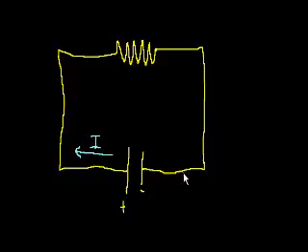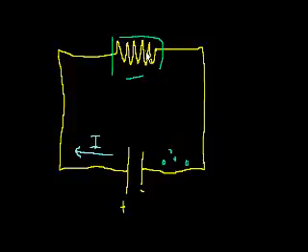Well, as the current is flowing, and I want to stay as close as possible to reality, so you have a good visualization of what's going on. As the electrons are flowing, you have these little electrons, and they're flowing in this wire. And we assume for some reason this wire is just so amazing that they don't bump into any of the atoms of the wire or anything. But when they get to this resistor, that's when these electrons start bumping into things. So this is the resistor right here. They start bumping into the other electrons in this material. They bump into the atoms and the molecules of this material.